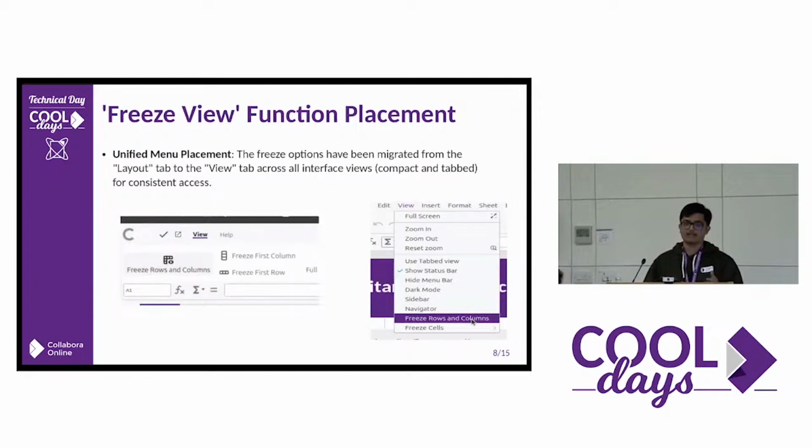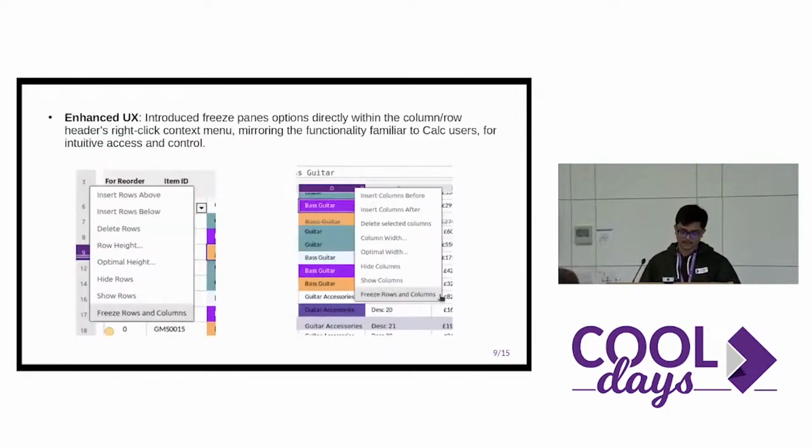What we did was make the options consistent. We have the option to freeze rows and columns. In the notebookbar it was in the View tab, and in compact mode it was in the Layout tab. It is easier for the user if that option is in the same section in both views, so we made that consistent.